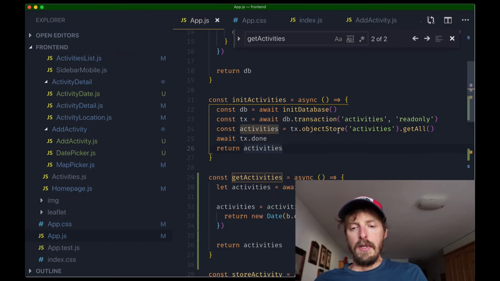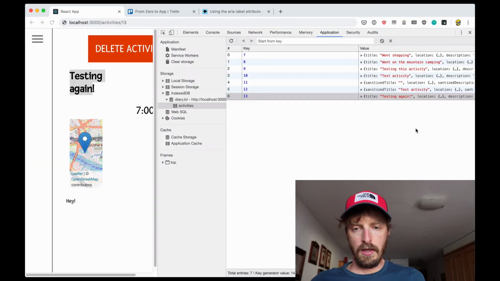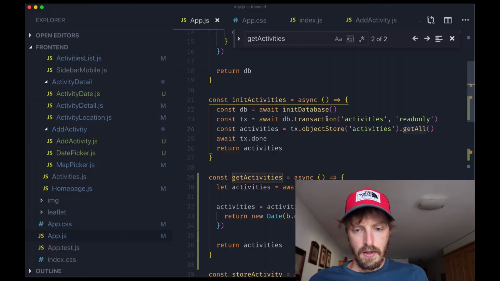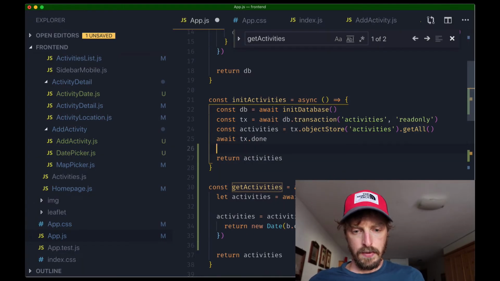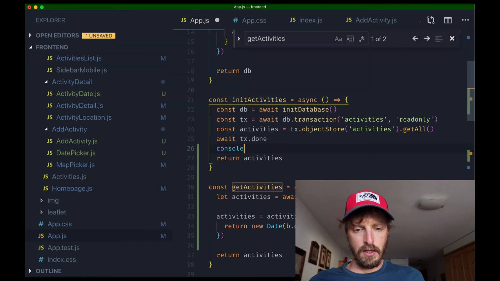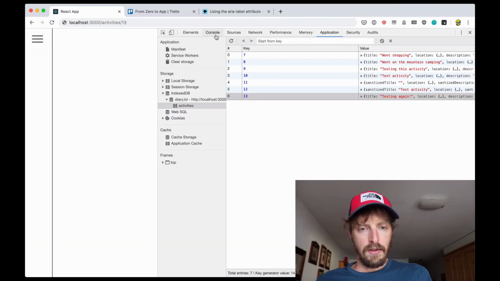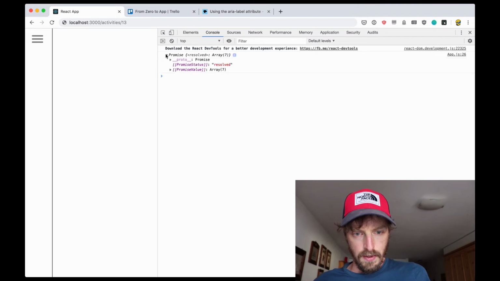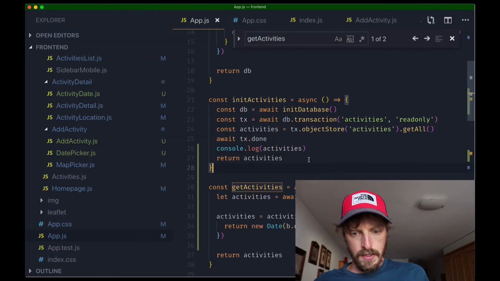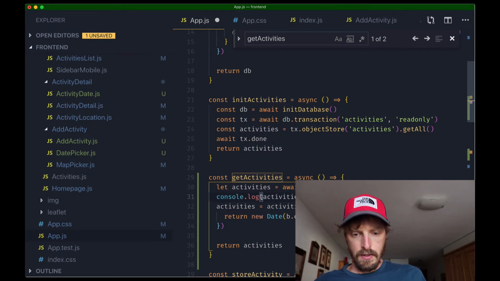So we don't have the ability to get the key value thing. Well, actually no, let me see here. I can say console.log activities. When I reload the application, activity is a promise, so let me console.log them here.